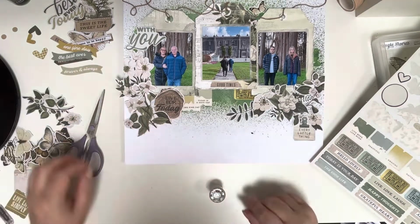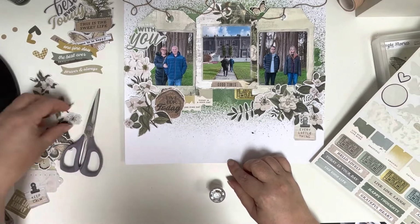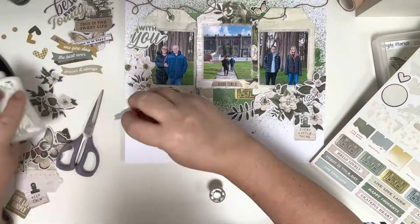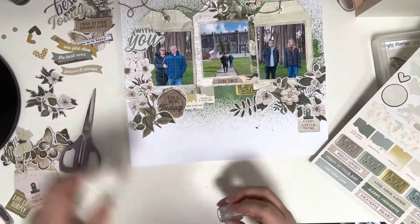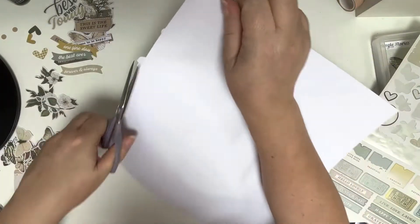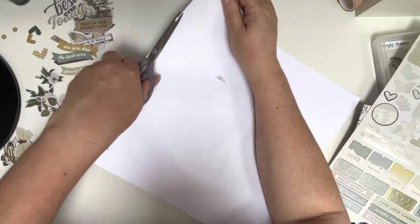And now just filling in some gaps that I've noticed on that left hand cluster, just to make it look a little bit fuller, using my finger to see how much would actually be there if I cut it off, and I realise that's way too much, but this piece is perfect for that little gap there, and it's just a little bit that has to be trimmed off the edge. So turning it over, because it's much easier to see exactly what you've got to trim if you do it from the reverse.